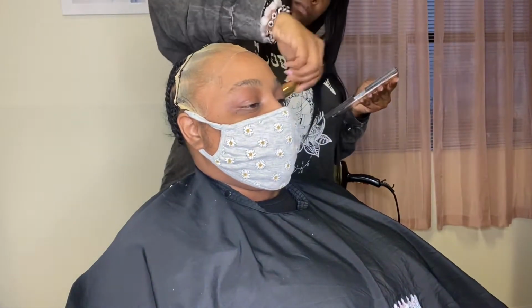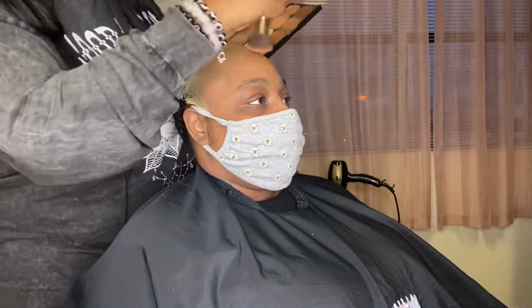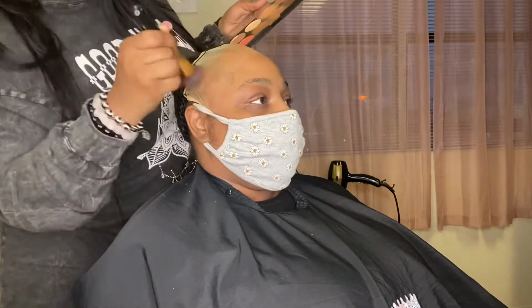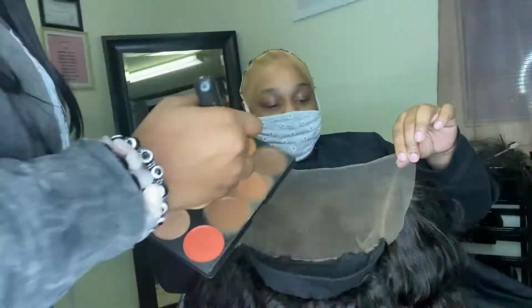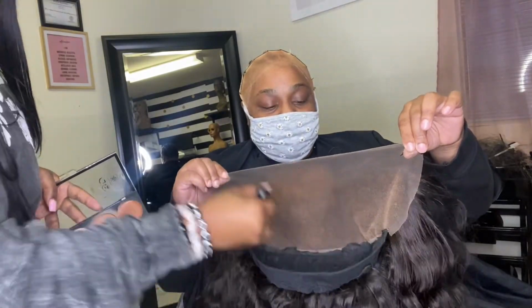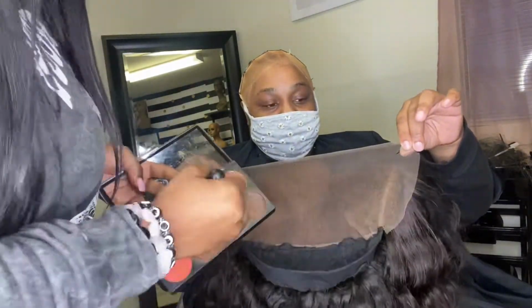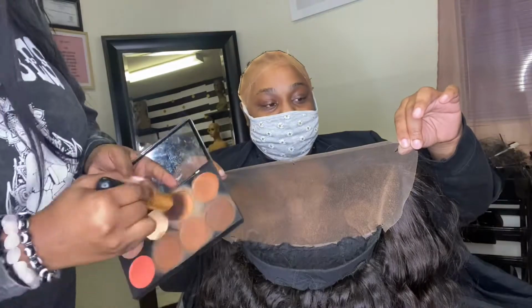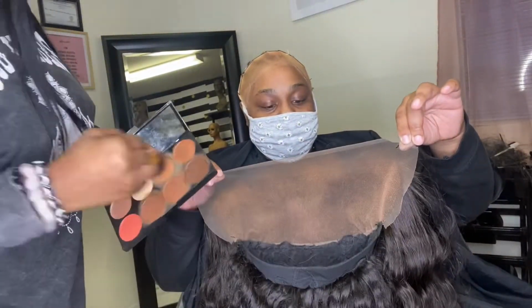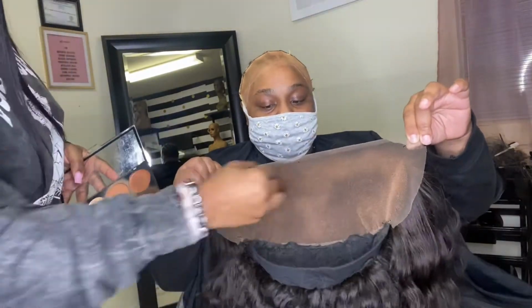And as you know, per usual, I am going to go in. I've already did the braid down. I'm doing the ball cap method as of right now to protect the client's hair underneath. I'm going to use my 3D Ruby Kisses palette in her shade. I'm going to make sure that I put that on the cap itself. I'm going to put it inside of the frontal, and then I'm going to also flip it around and put it on the outside of the frontal as well.